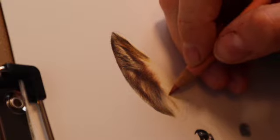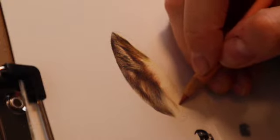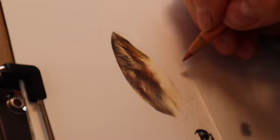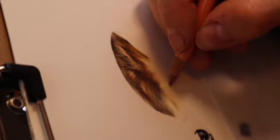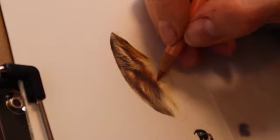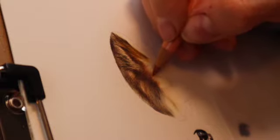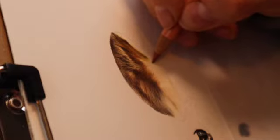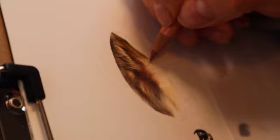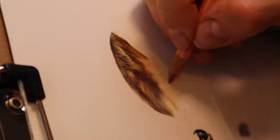Now I'm going to use really light pressure. It's almost like a couple of rounded triangular shapes. So I'm just going to gently go like this. And then there's a bit of a gap where you can just see the ivory there. And then a couple more up here. Quite a light pressure, just a hint of the colour really.